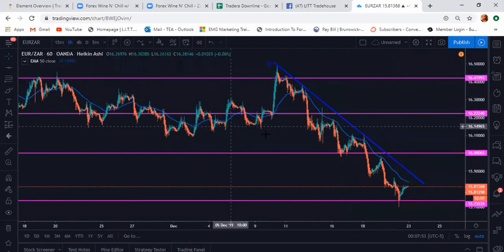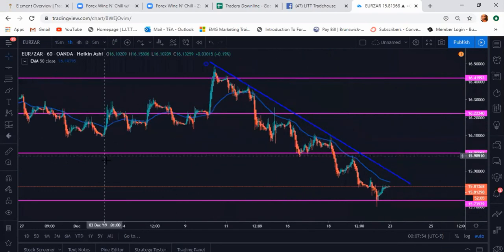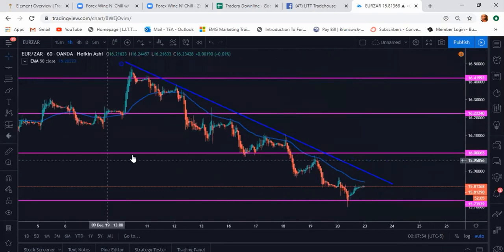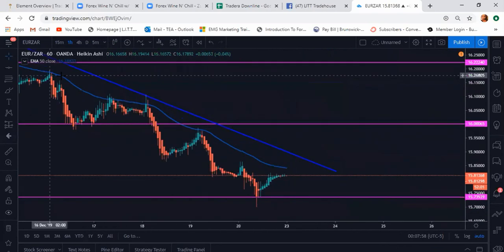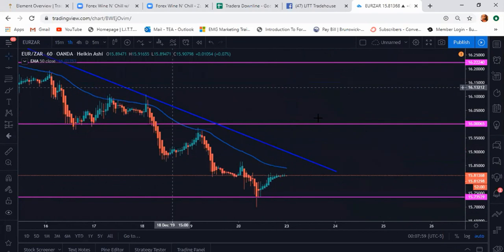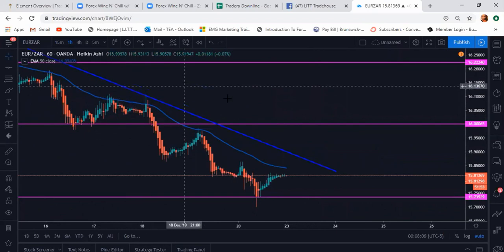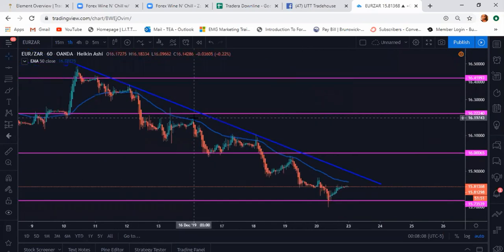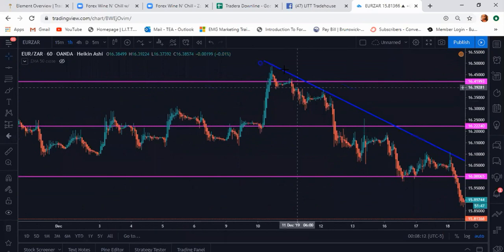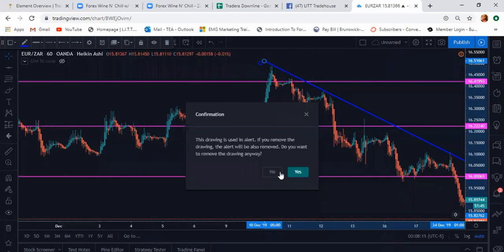So when you start trading pairs that are volatile or that move very fast or that give off a lot of pips, you understand, and you have these trend lines marked up. For an example, let me take the 50 off. Let me show you a real example of this.